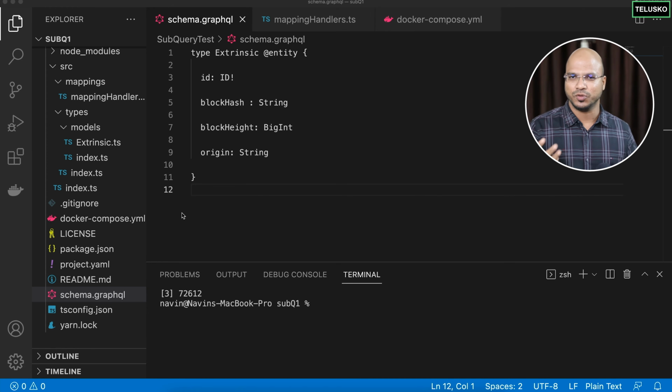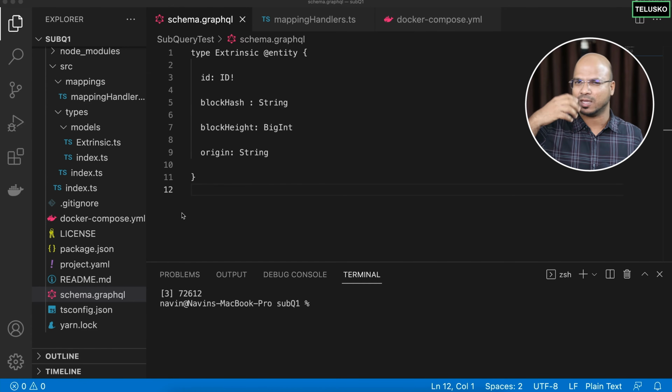So basically that's how you build a project, right? First you build a project, then you deploy it on some server. For example, if you build a normal web application, you make it accessible to the entire world by deploying it somewhere. Now the best thing is SubQuery network provides you a managed service. So when you deploy your project there, anyone can access the data, anyone can access your project. And that's what we want, right? That's the idea of building this project.